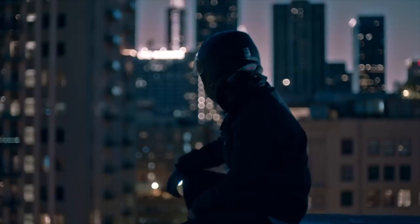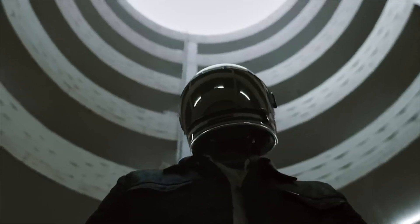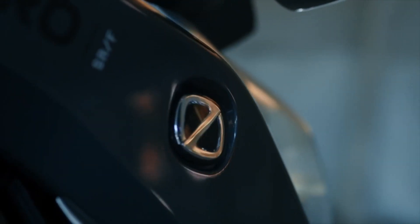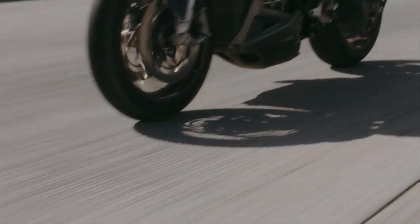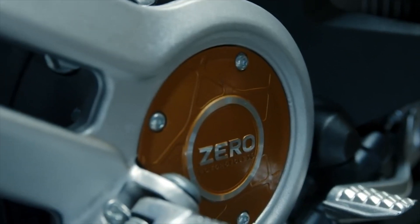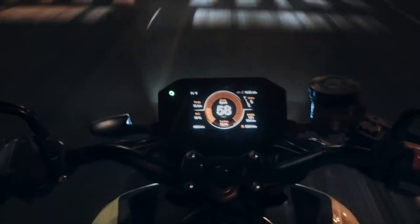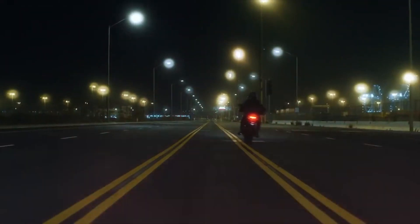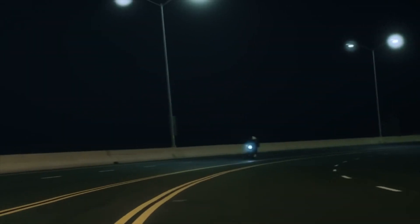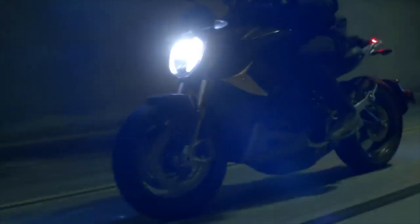So, should you buy an electric motorcycle? For me, the answer was yes. I purchased a Zero SRF Premium and love it. It's a fun motorcycle, and I knew that I would be paying a premium price, but I was willing to pay that premium knowing that electric vehicles are the future. For you, it all boils down to what is most important to you when you consider a new or used motorcycle. If you're looking for a commuter motorcycle, there are cheaper options available. For one of the cheapest commuter motorcycles that is coming soon, check out this video here.